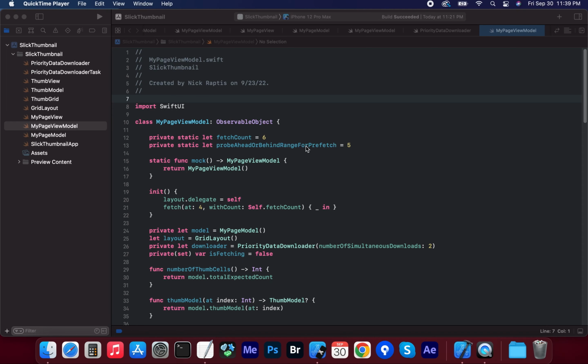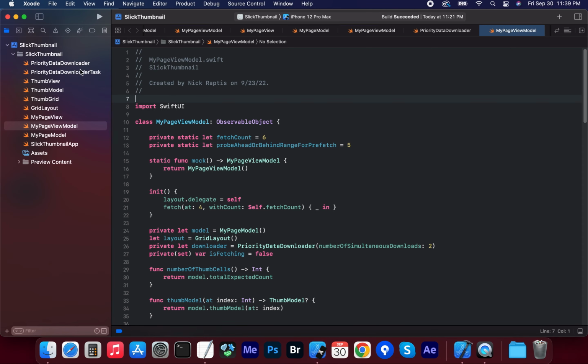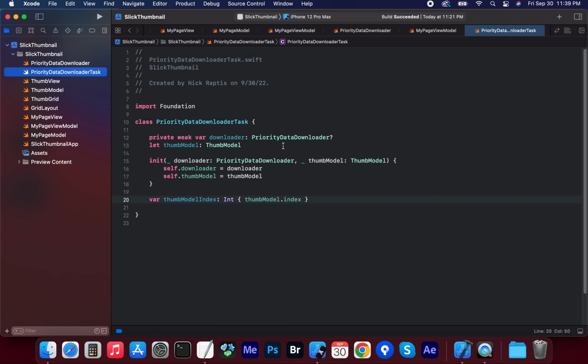Rock on. So let's start to bone out priority data downloader task. I would love to give this some conception of state, I guess active.